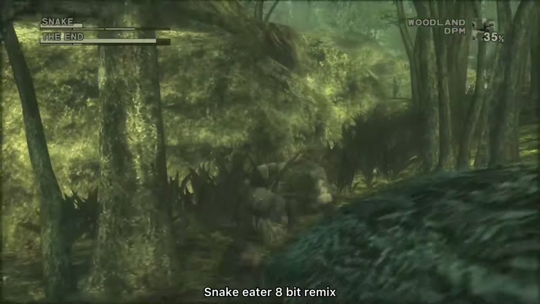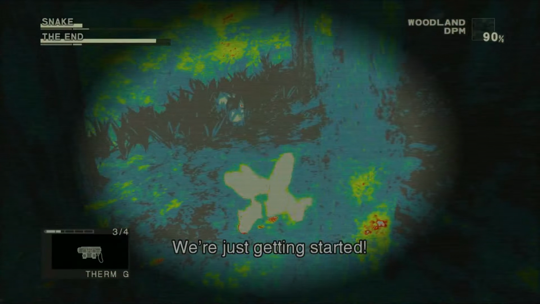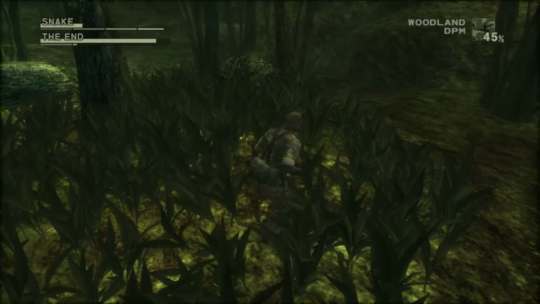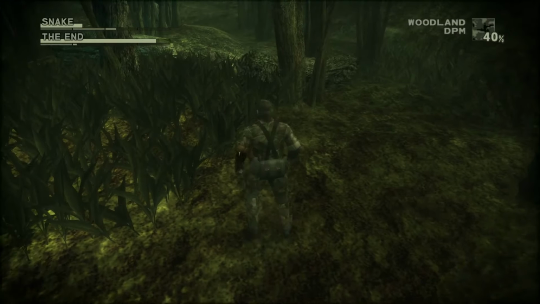See right here, I lost sight of him, I lost the advantage, and he was able to get the upper hand on me and shoot me. And also be aware that animals in the area can affect the gameplay. Right here, I'm sneaking through the grass, and a bird gives away my position, and The End is able to find me and shoot me.